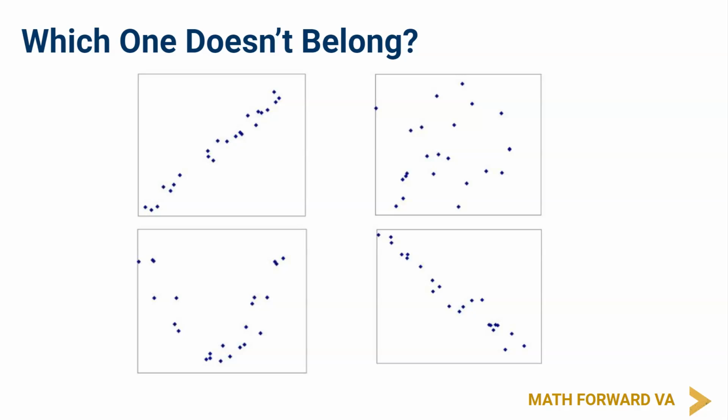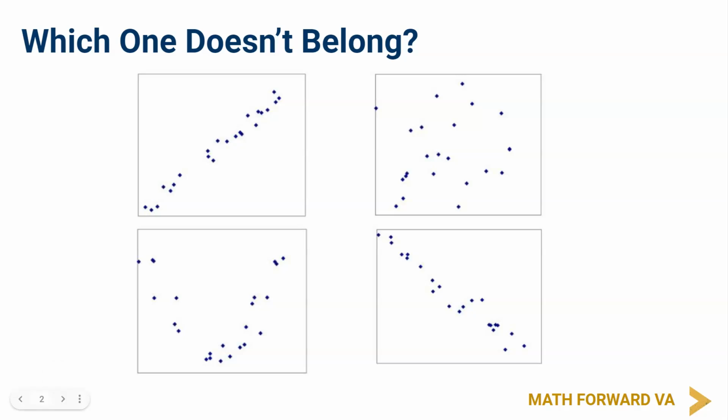What if I said this one didn't belong? Why would it not belong? Because it's the only one that goes down. Okay. It's going down like these keep going forward and these are going down. Sure. Yes. What about this one? Why wouldn't this one belong? It's kind of similar reason for this. Because it goes up. It's the only one that's like in a line that kind of goes up. Same thing for this one. That's a good majority of all of the reasons why each of them might not belong.